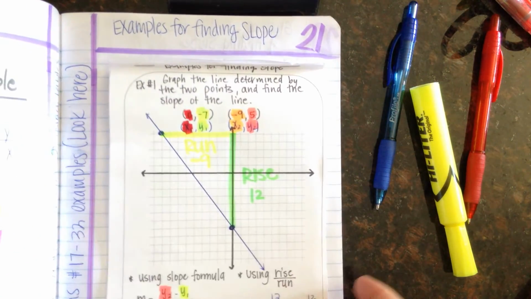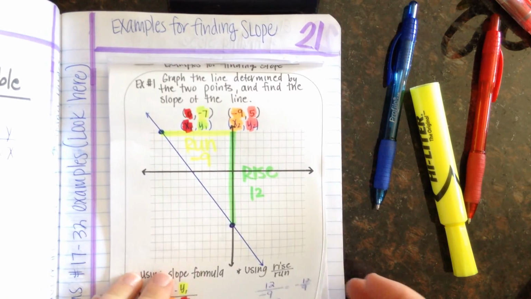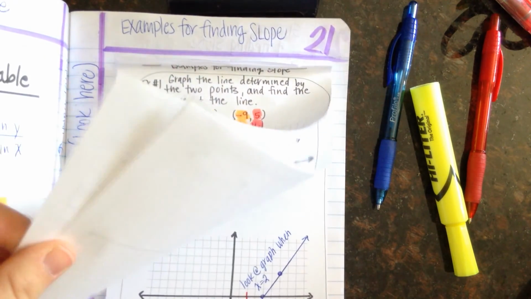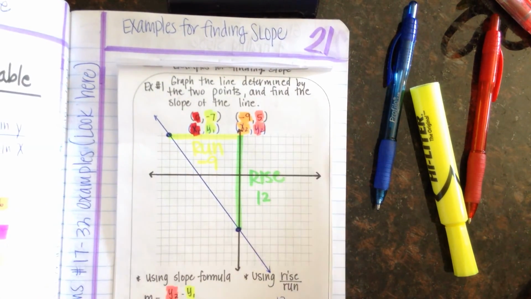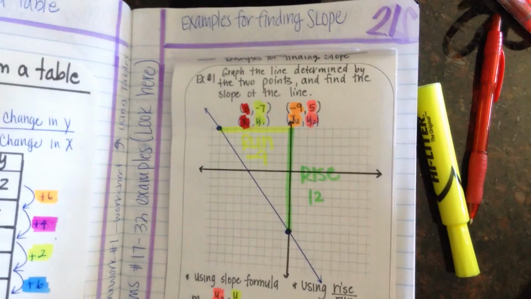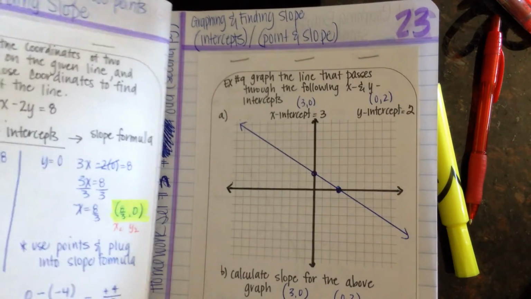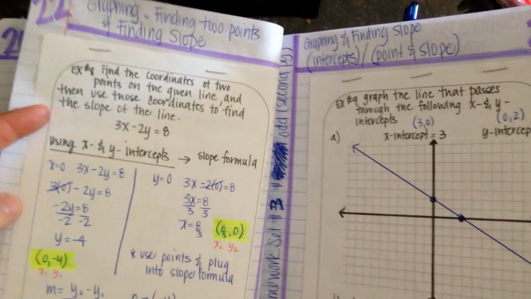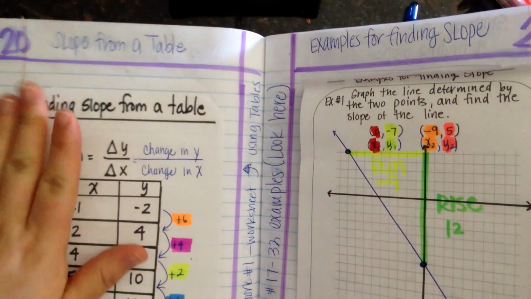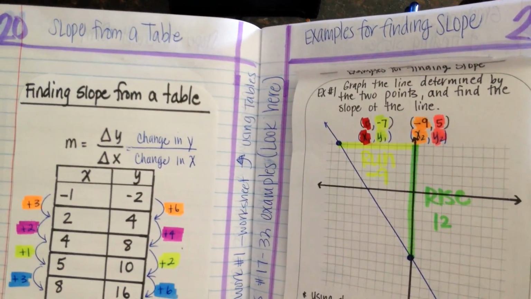Page 21, this is where I'm going to label those 6 pages. I stacked them all next to each other and stapled them down. This will help you with numbers 17 through 32 in your book. Page 22, we have not gotten the notes yet. That'll be the next class. So if you can get up to page 21 glued down in your interactive journals before Wednesday, you're good to go.